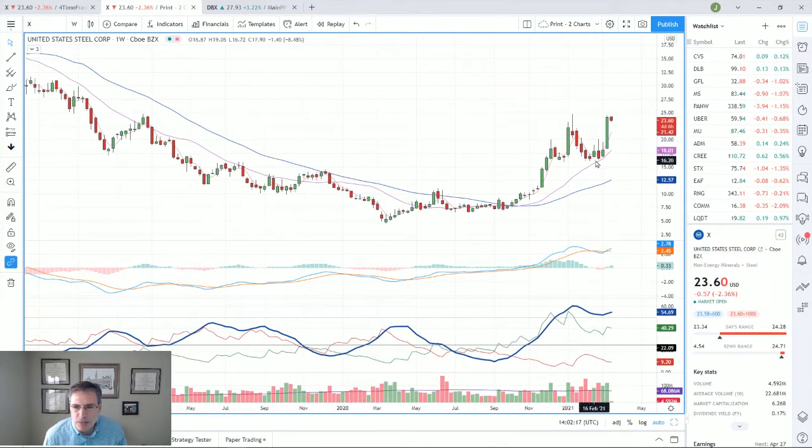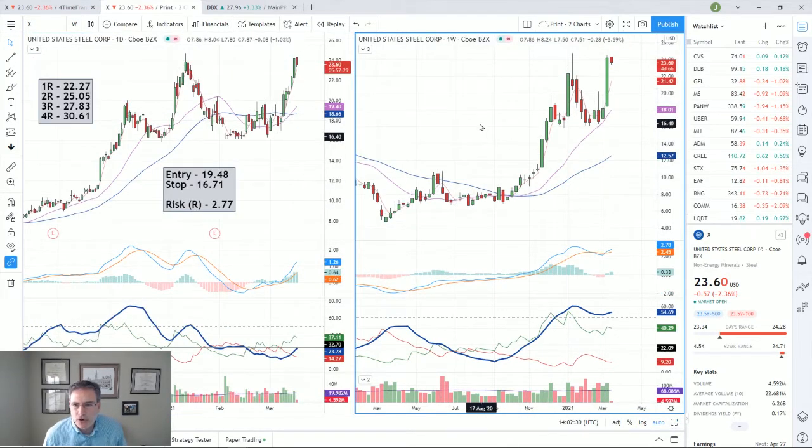There are times where this will take place, and then you never get a trigger on the daily time frame, and this might just end up breaking the 18 and failing. So that's why I like to use the lower time frame to help me trigger in. At this point, I'm going to have the two charts up. On the right, I've got the weekly that we've been looking at. And then on the left, I've got the daily chart.